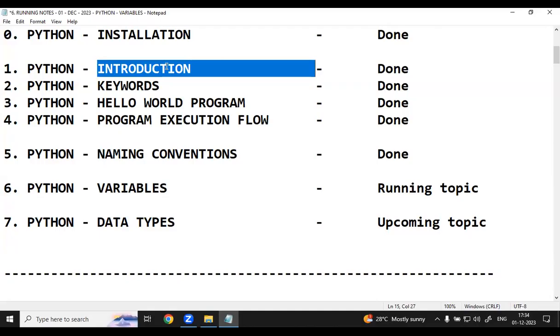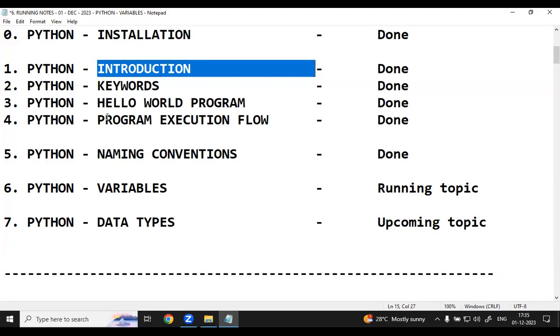Being a programmer or being a data scientist, you should understand how to write a Python program. There are mainly four steps involved. The first one is write a program, save the program, run the program, output. One more time: write a program, save the program, run the program, output. Awesome.